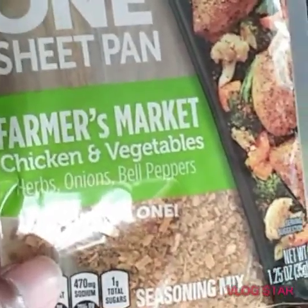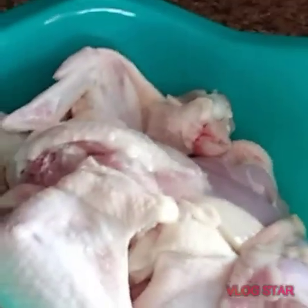It's a chicken and vegetable. They do have it in beef as well. That's all you will need. And we're going to go ahead and get the chicken washed up.